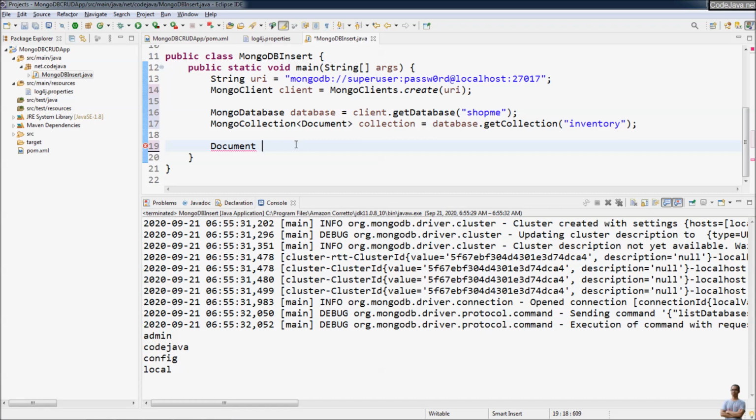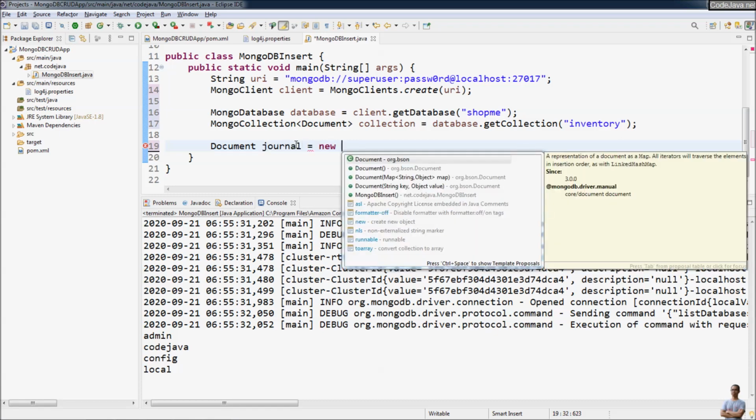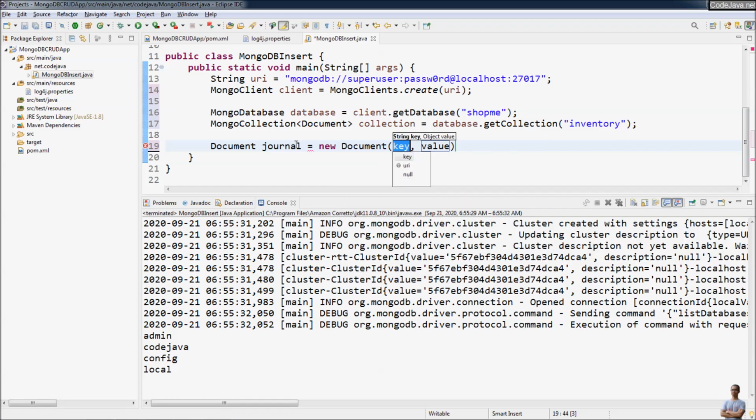So the name of this object is journal equals new Document. And when creating a new document, we can specify the key and value of our attribute. Here we specify the name. Name is journal here, and change the name of the collection to inventory here.